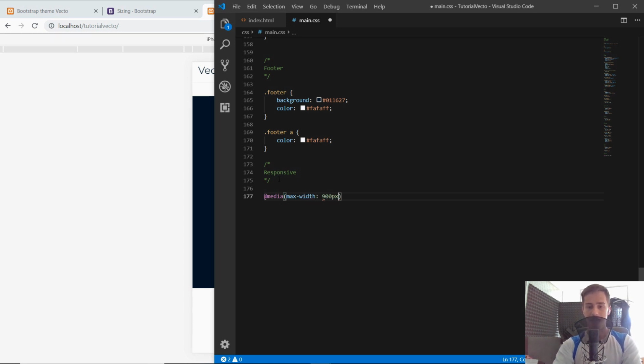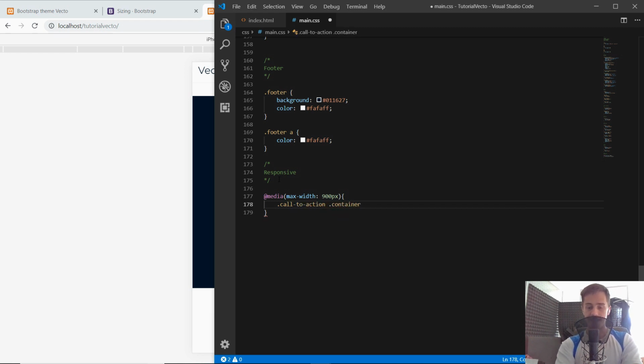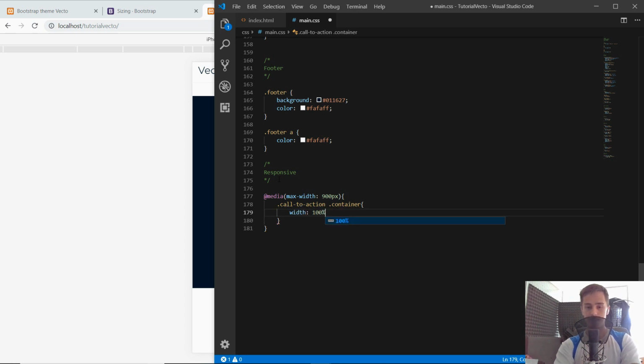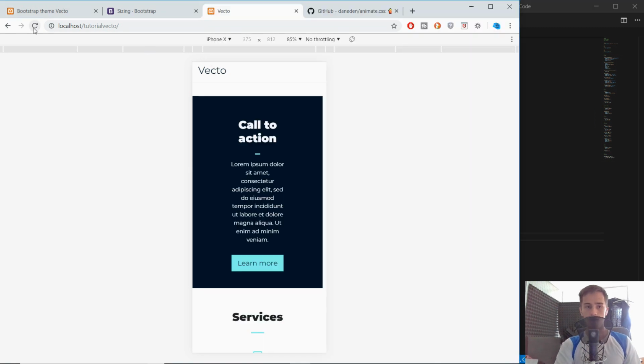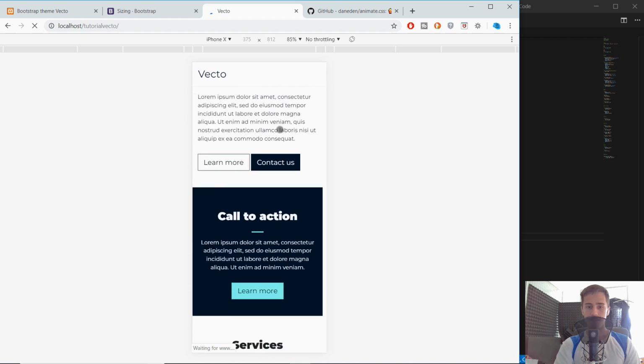So this will apply even on a tablet. And what do we want? Well, we want the call to action and a container inside it to have the width of 100%. So like this, and this needs to be important, otherwise the Bootstrap will override it. But if I reload the page, there it is. It looks much better. Much better.